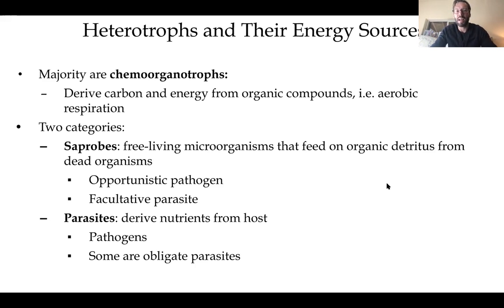Facultative parasite, same thing. Facultative means it's an option, okay? Obligate means there is no choice. So saprobes can be free living. If they come across a host and it's the right conditions, they can jump into that host. But most of them don't do that. Parasites, on the other hand, that's the other chemoorganotroph. Those have to have a host.